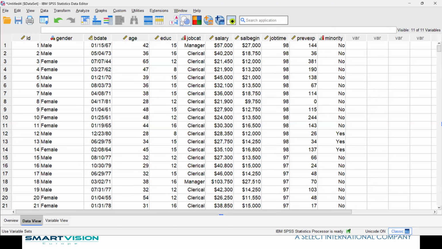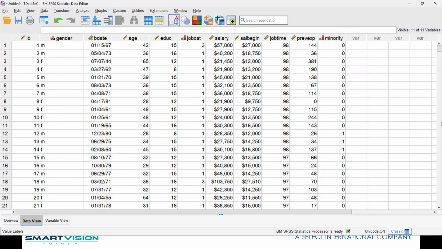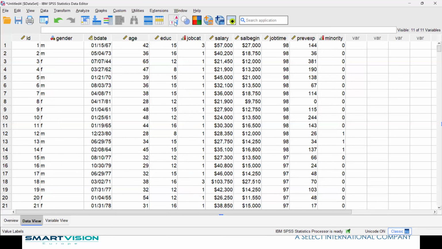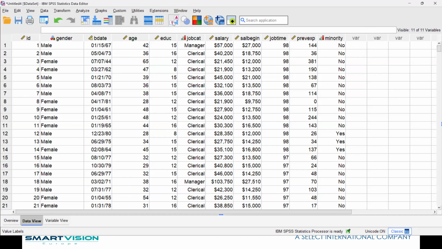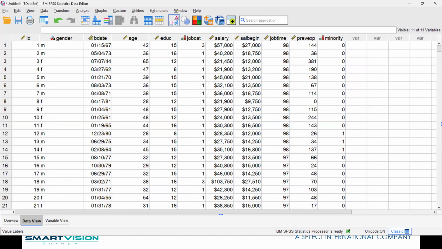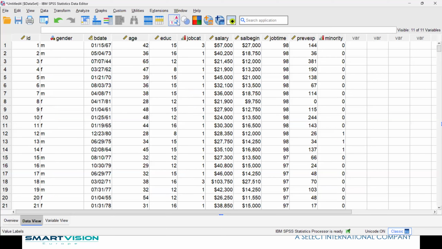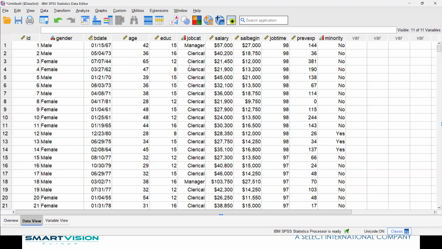One of the ways we can see that the formatting has taken effect is because when I click on value labels here, you can see these little labels pop up and disappear on things like job cat. You can see manager and clerical. Instead of the values 3 and 1 appearing in our output, we will see clerical and manager. So we've coded minority, instead of 0 and 1, we have no and yes, as in are they in a minority group. Okay, so that's our first bit about how we read data in and how we format data.